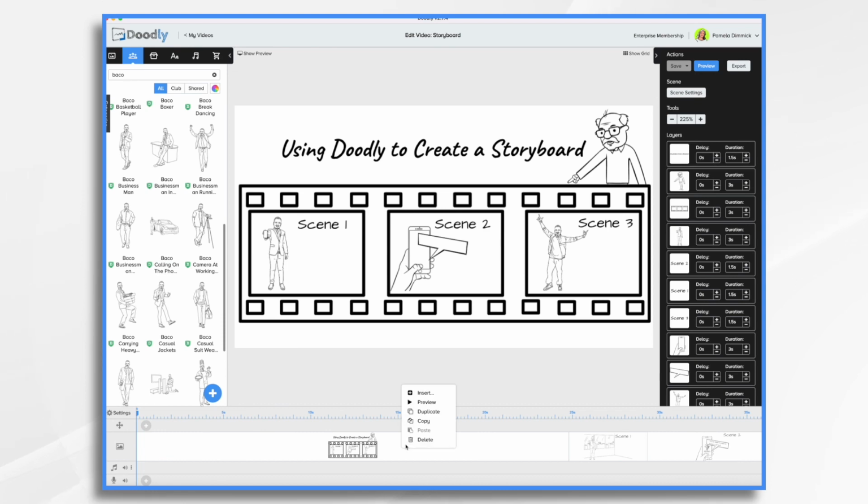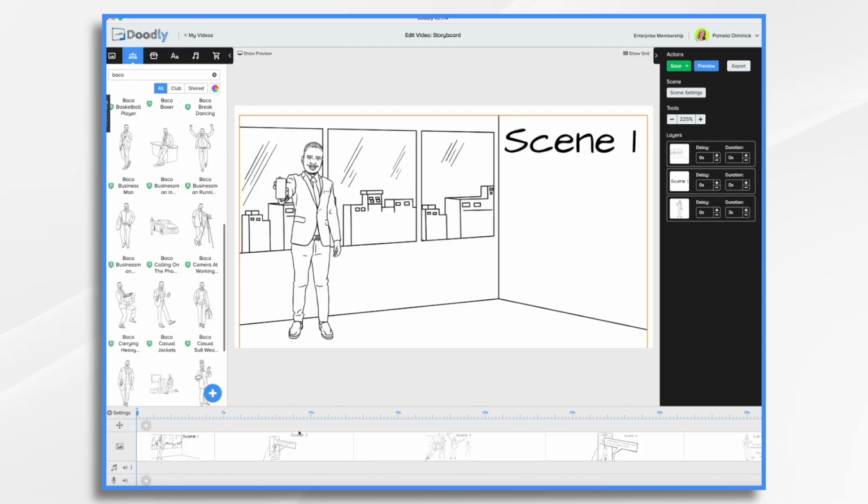Now I can go over here. Let me go ahead and delete my title sequence. And we basically have our whiteboard storyboard video done. The timing may need to be tweaked, and that's totally fine. We could go in and tweak that. And then you might want to actually add your own voiceover explaining your concept for each scene if you wanted, in which case you would need to adjust the timing accordingly to accommodate that.